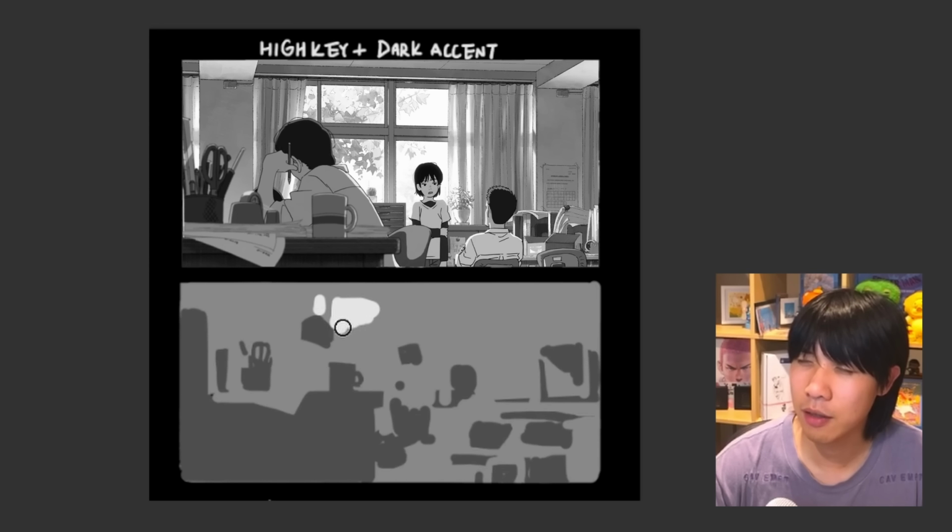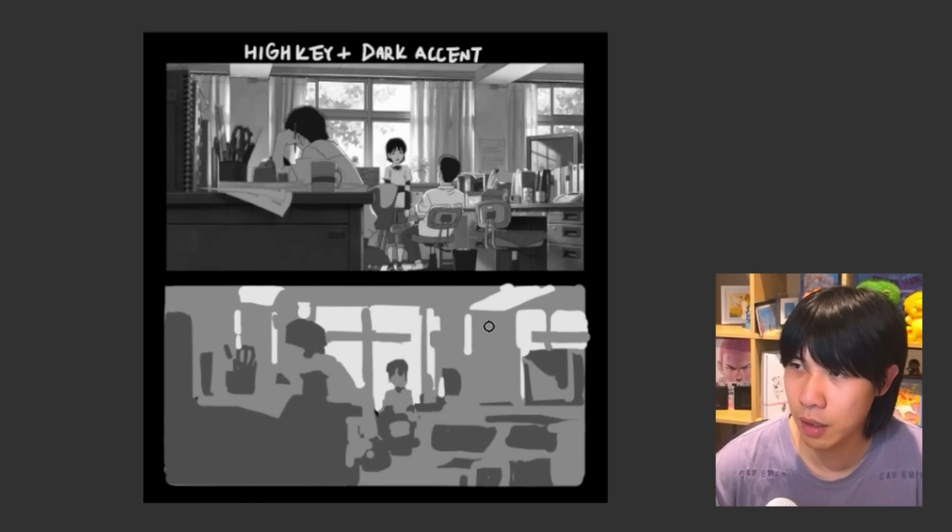I'm adding another value now, which is this outside the window value. There's a bit of that that leaks through as well. We'll try to get that in first. I should not have detailed this mug like that. We're at a stage right now, at least I am, where we should not be adding detail to things because you're just going to mess it up anyway. So far I've only used 3 values, and the values are very scattered throughout the image, which makes it more difficult as well compared to the first one that we did.